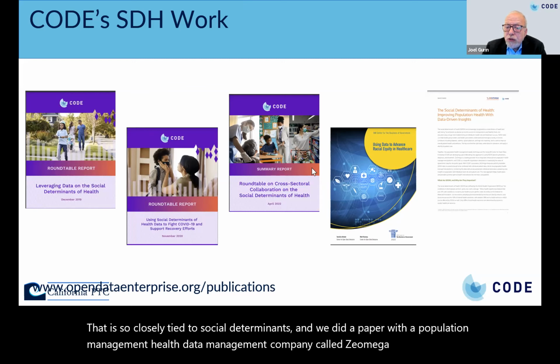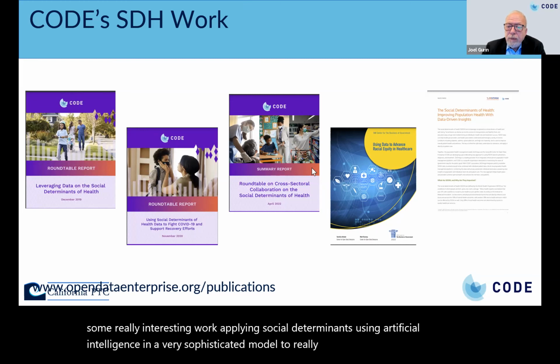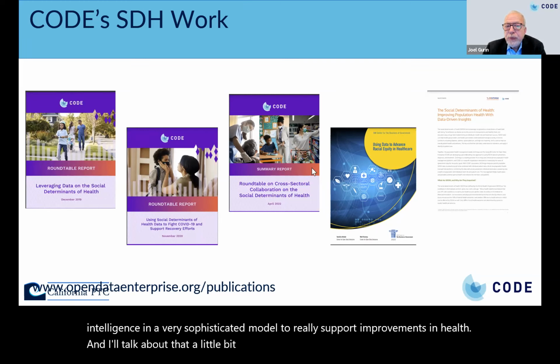And we did a paper with a population management health data management company called Z Omega, that is doing some really interesting work applying social determinants using artificial intelligence in a very sophisticated model to really support improvements in health. And I'll talk about that a little bit in some of the next slides.